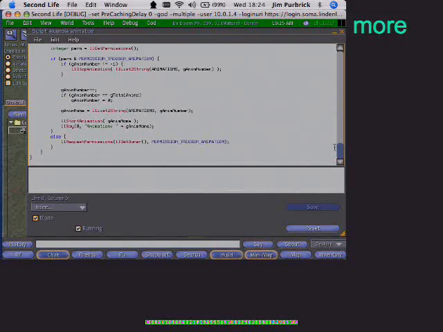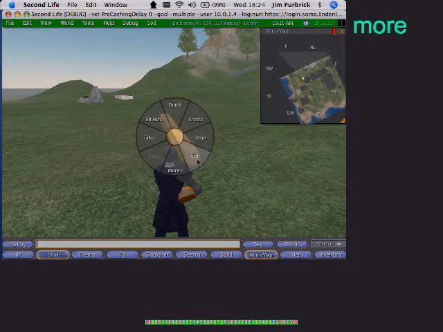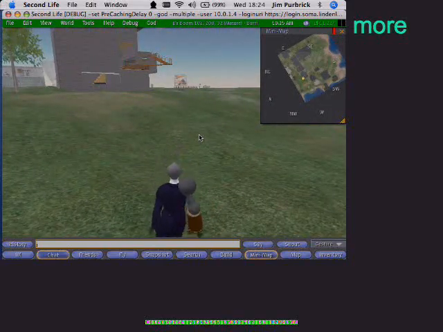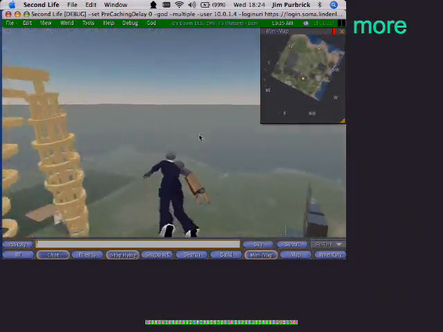So it's just a couple of examples of scripting in Second Life, and hopefully you can see the advantage, just the raw speed advantage of being able to have a JIT and running this stuff on a proper virtual machine that wasn't developed in a week. And so, yeah, there we go.